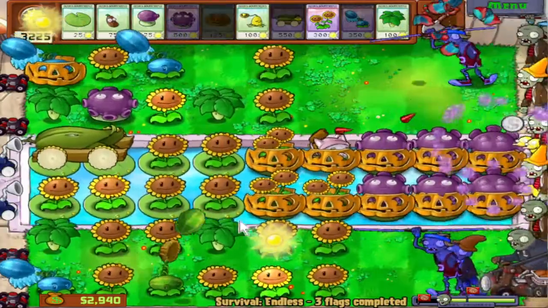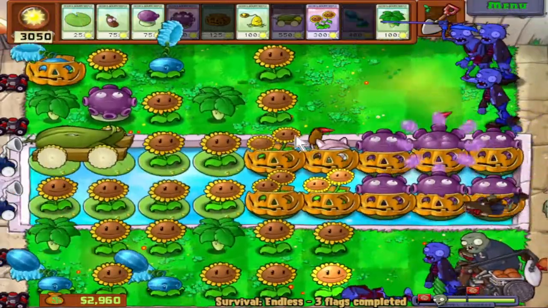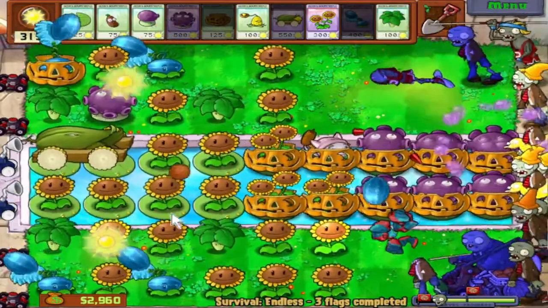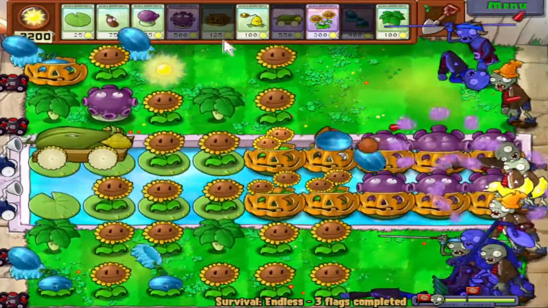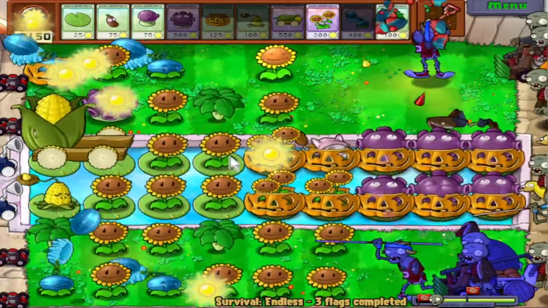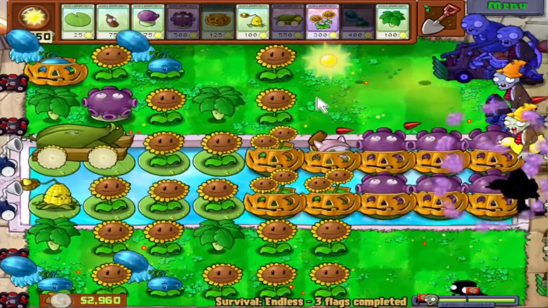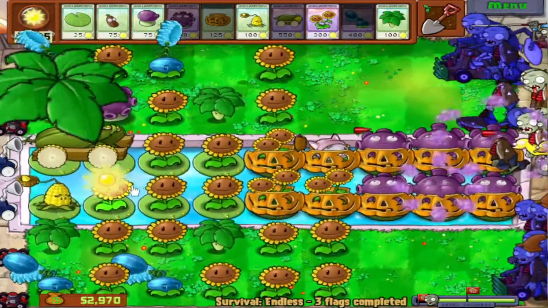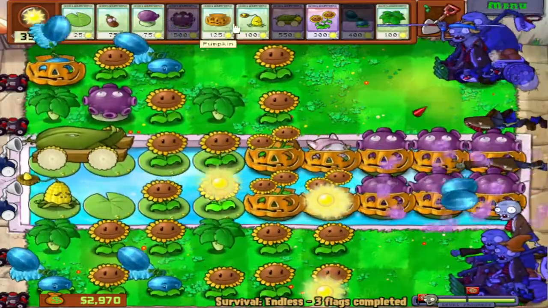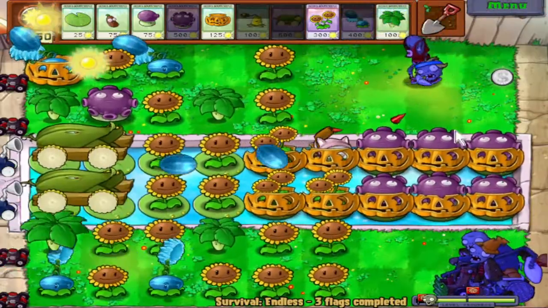Start putting pumpkins in the back here for when we inevitably start seeing the digger zombies. And long-term, the gargantuars. I also, next round, will start putting down spike rock prematurely. Cob cannons are going to get very expensive.